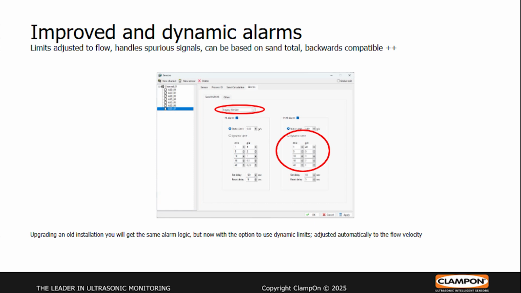It's not just static limits anymore. Of course, the new version supports the same type of alarm logic that you have in 3.0 if you select the legacy version of the alarm logic, but now with the added possibility of using dynamic limits.